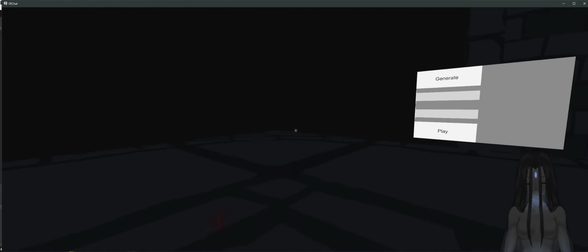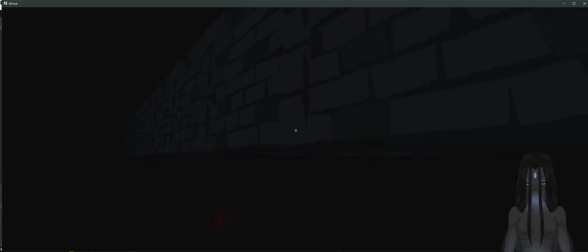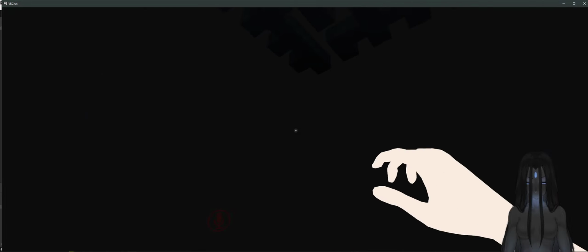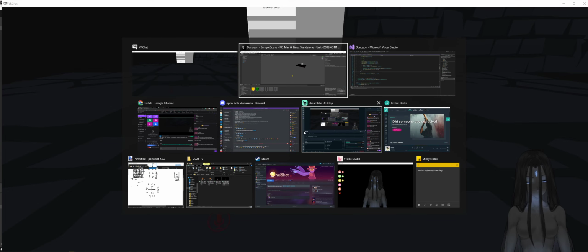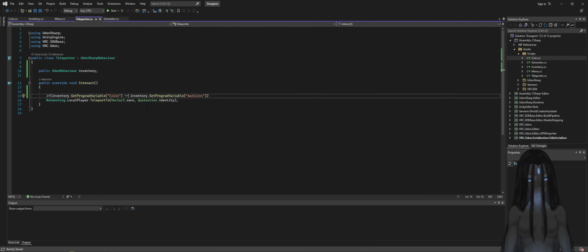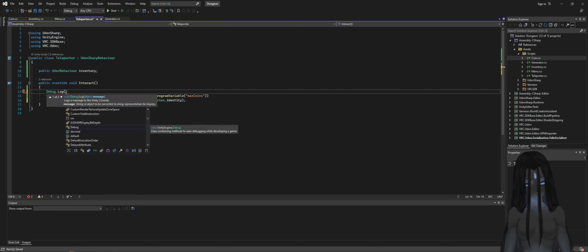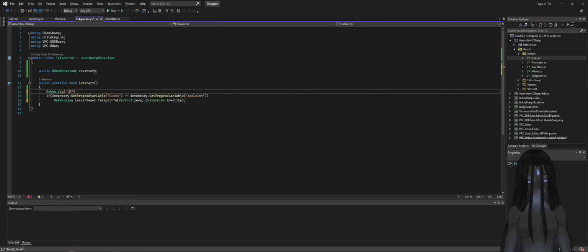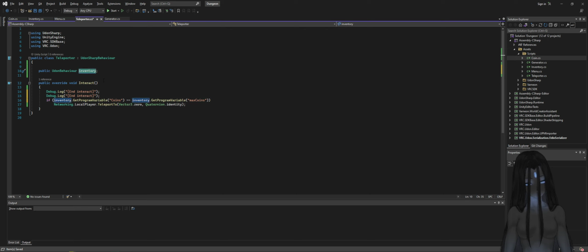Or there is a coin room, which could be. There isn't. So why don't I get TP? Okay, and interact. And I want to know if the inventory is there.